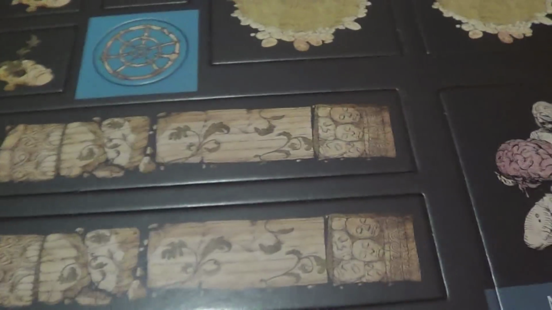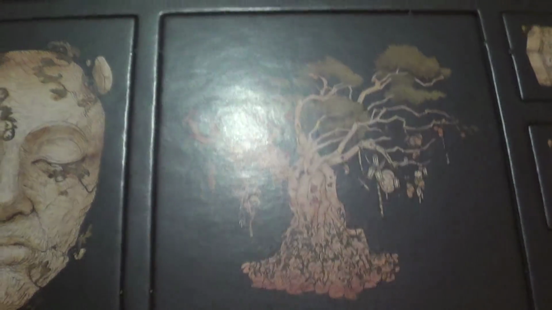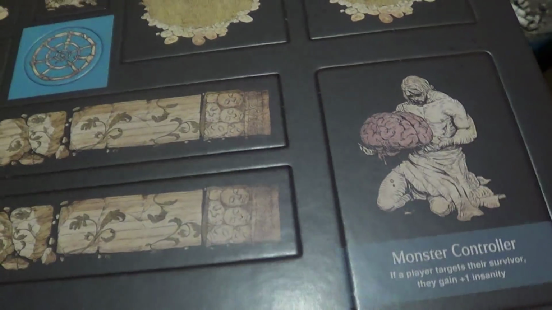I'm actually not sure what these are. I know this is like the lonely tree or something like that, but I don't know what the rest are. They look like they could be resources or something like that. Maybe you put them down during a showdown, and you can do different things while you're fighting the monsters. Look, the lonely tree fell out.